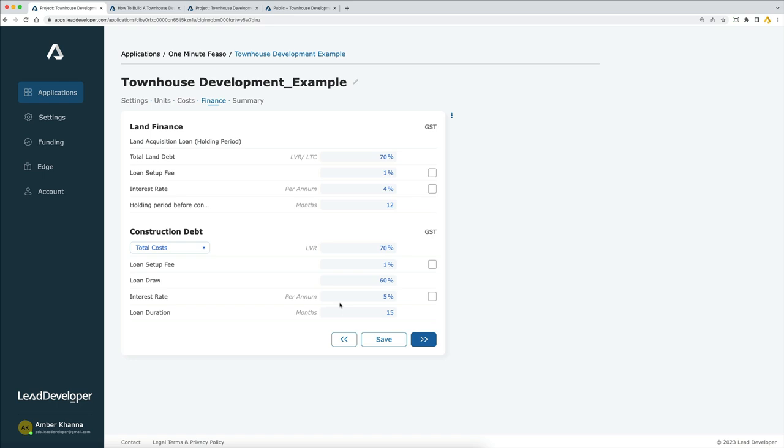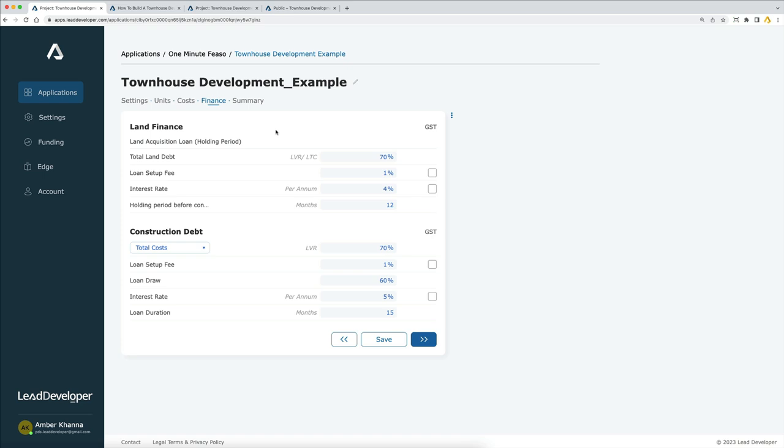Next we have finance, and finance is again twofold. One is land finance, which is when I have bought a land and it hasn't got a permit on it. It is going to be 9 months or 12 months or 15 months or whatever the timeline is before I can commence construction, for me to go through the permitting process and get ready with my construction drawings, and everything that I need to commence construction. So that might take 12 months. Right now, all I'm doing is purchasing the land.